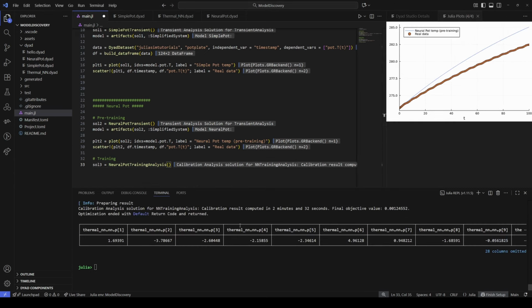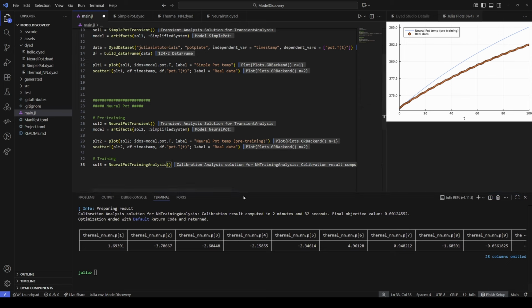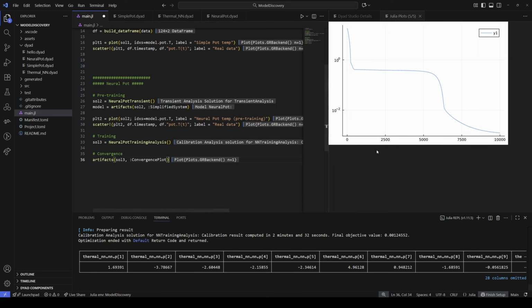So down here in the output, we can see the weights or parameters of the neural network that the training concluded with. We've done the training. Let's take a look at some artifacts of this training. So first, let's take a look at the convergence plot right here. And there we have it. So we can see that the training went through 10,000 iterations and that the loss decreased. In other words, the training accuracy increased as we move down the iterations. All right, so this is a good thing. We're getting a better trained model as we continue to iterate.